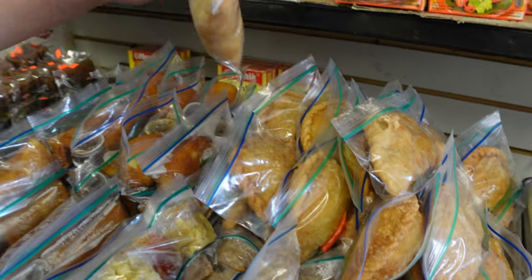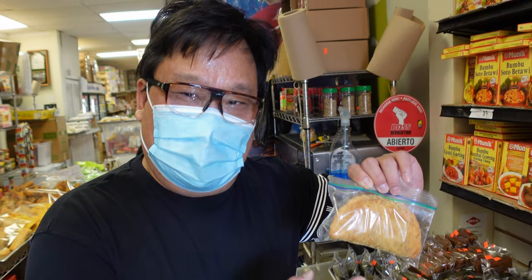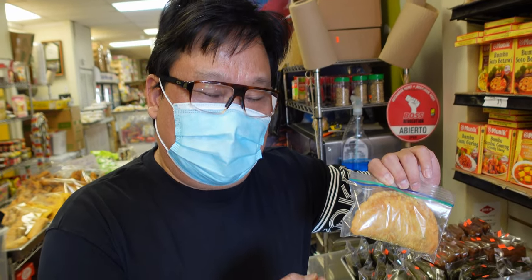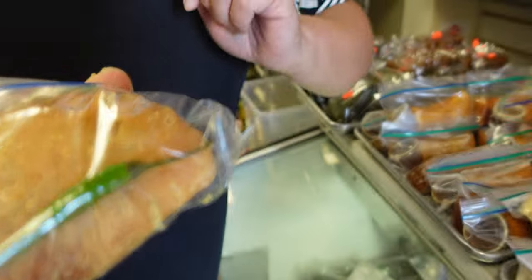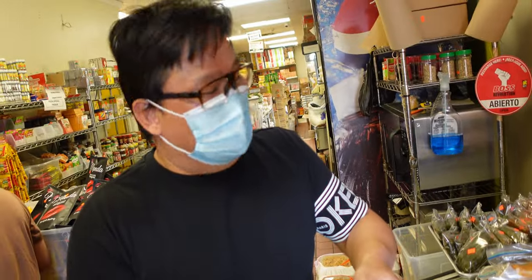What do you have here? We call it a pastel, raguut. Raguut — inside I have carrot, chicken, and potato. And we used to eat this one also with the chili. And you normally eat this just like that? Just like snacks — like a panadas. But you don't have to heat it up? No, unless you eat something warm. But mostly for Indonesians it's room temperature.